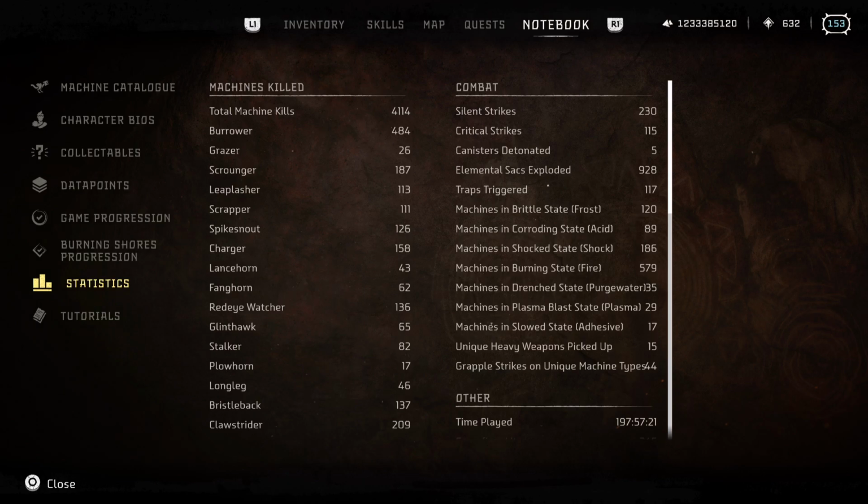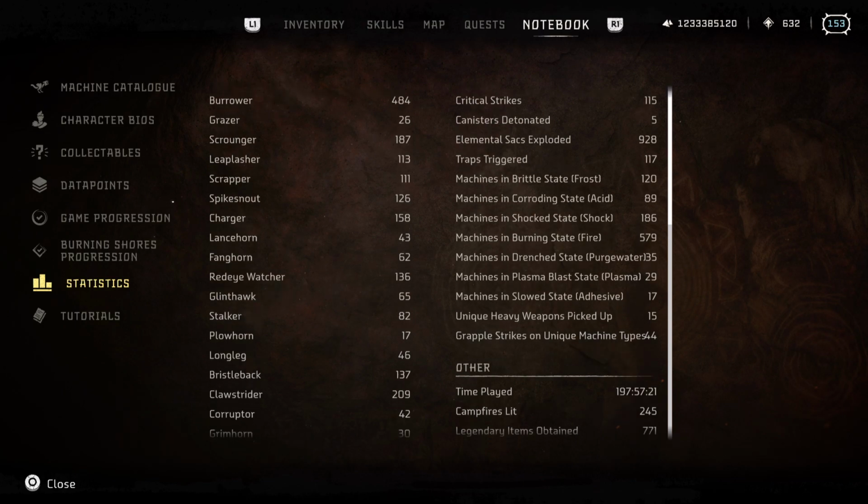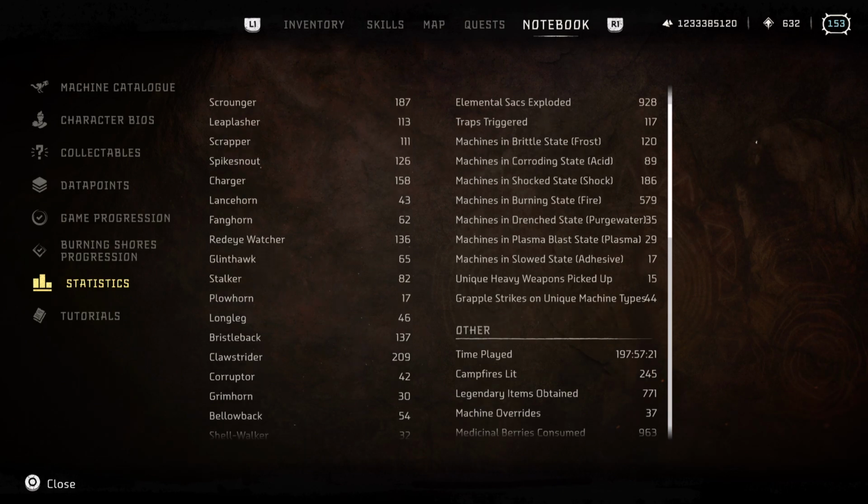You've put machines at every type of state. You've detonated some canisters. You can see I only had 5. Exploded a few elemental sacks, triggered a few traps, things like that. I'll put special attention on the unique heavy weapons picked up. Remember that you need to pick up 15 of those. Grapple strikes are the unique machine types. There needs to be 44 total.